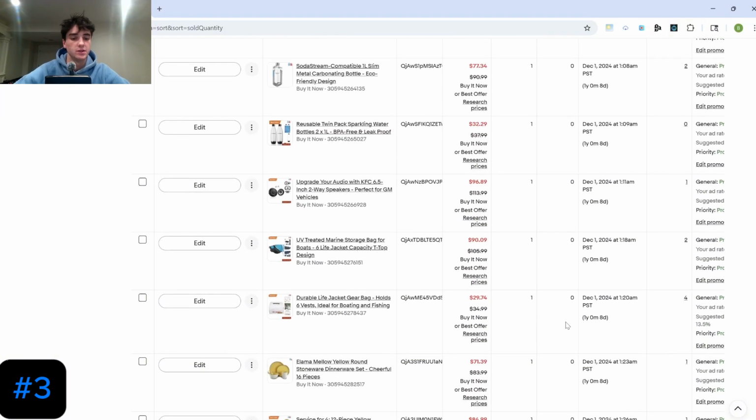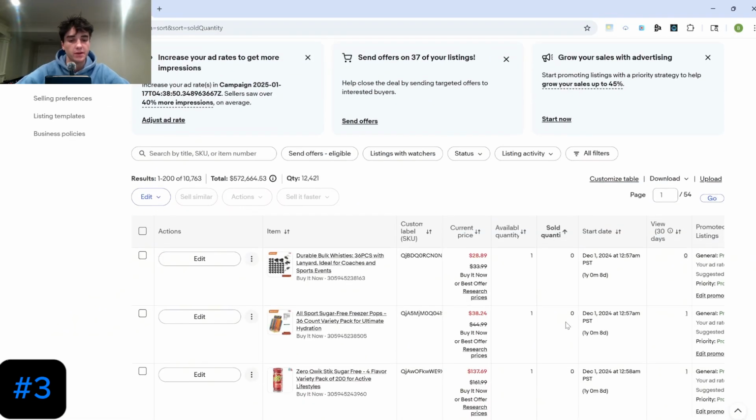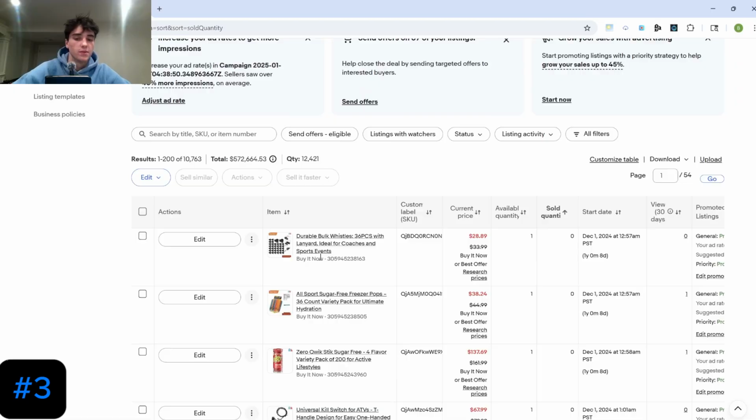So as you can see here, as we scroll down, there are no sales on any of these items. So this is perfect. It's the exact setup we want. And now we're ready to actually start deleting items. And so maybe what I would do here is start with 100 or 200 items. You don't have to delete a ton of items at one time.